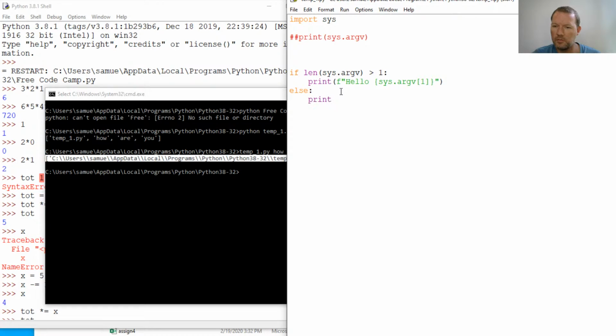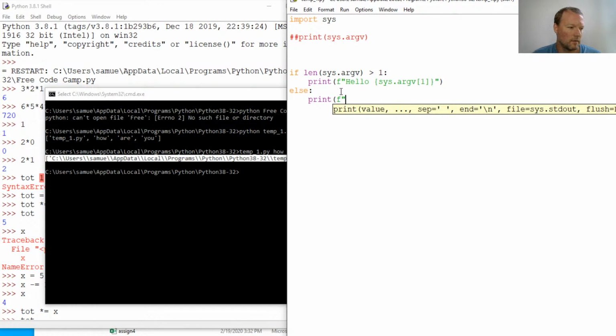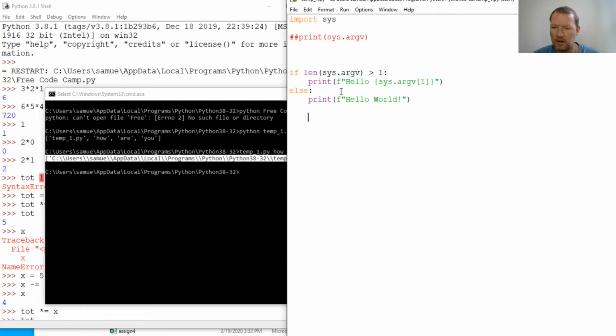Else print the standard awesome hello world. Bam. All right.